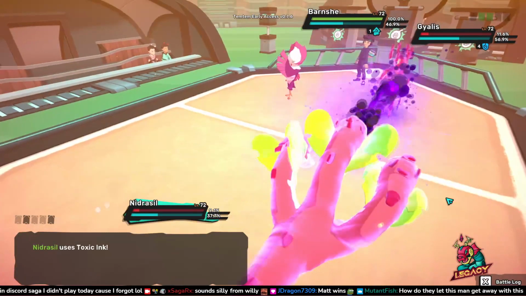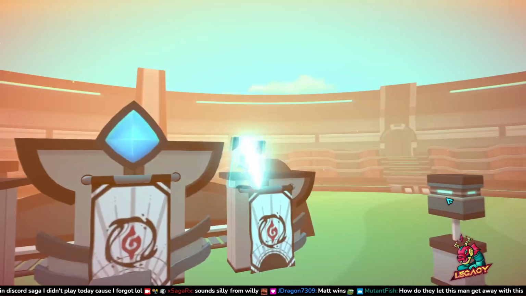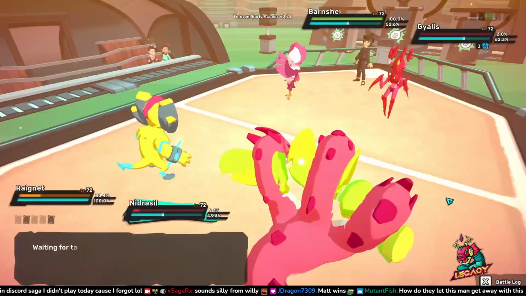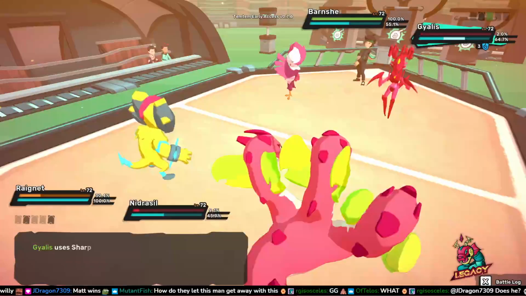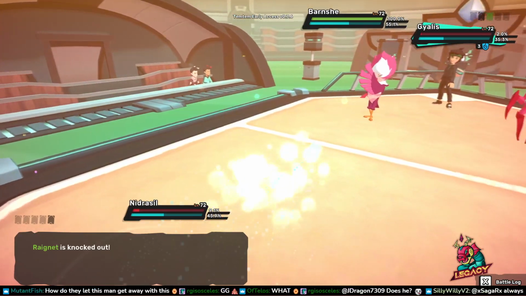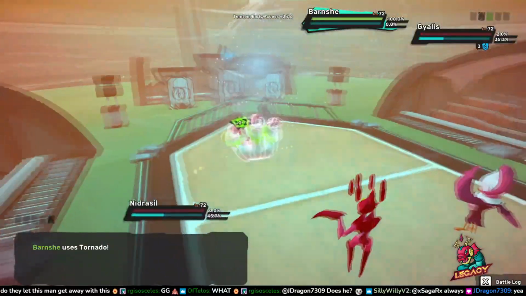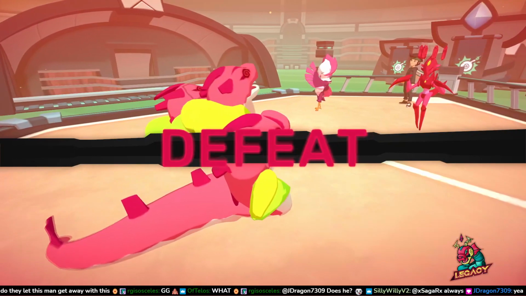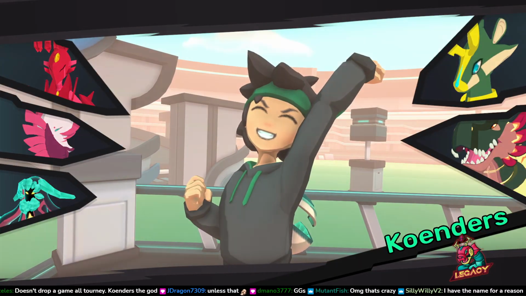Again, we see Plat living on the 9%. Oh, but the Tink is not enough. The 𝗬𝗧𝗺 living. The immunity, dude. The Toxic Tick saves 𝗬𝗧𝗺, and it's MrKoenders living on 2%. Sharp Stabs likely enough to take out this Ragnet. And Barnshee lives to finish off the 𝗧𝗵𝗺 with the Tornado. GG 2-0. The 2% that mattered. Oh. And that will be a GG.